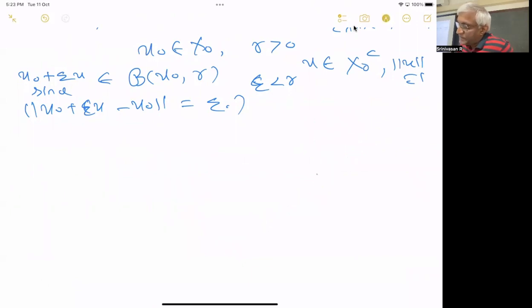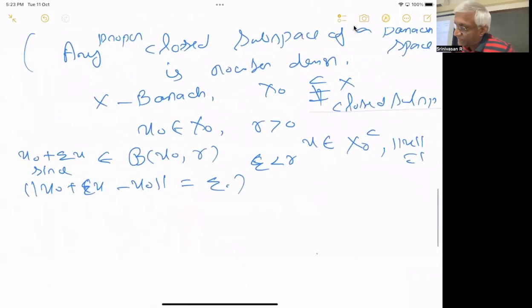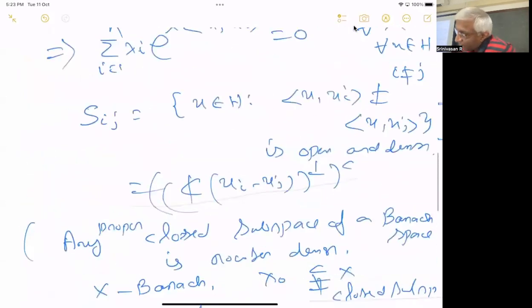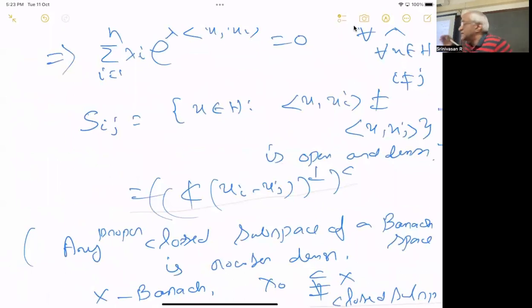So it's because of that, if you take any closed subspace, its complement is dense. Here you are removing one dimension. That perp is an infinite-dimensional subspace which is closed, but still it is one dimension less. So even though the orthogonal complement is just one dimension, the set complement is dense. So we have that the set Sij is open dense.